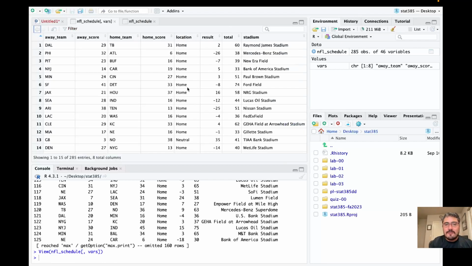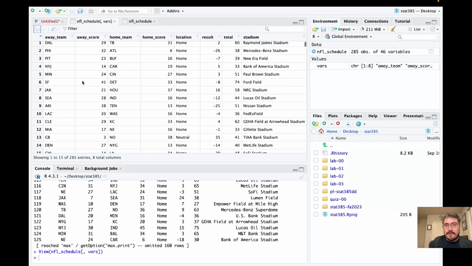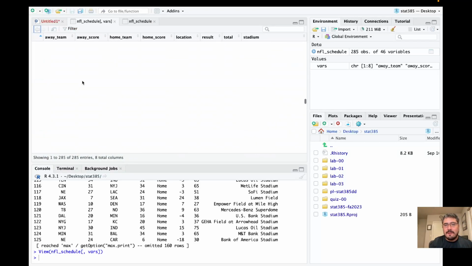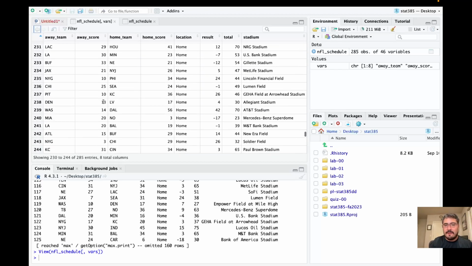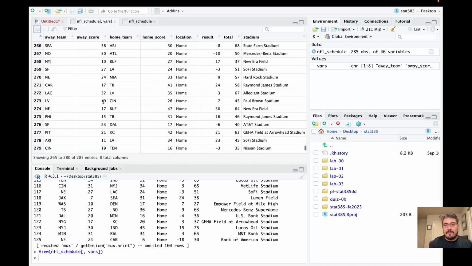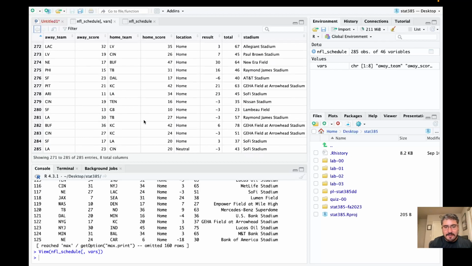Okay. So now we can see all of this scheduling data, but it's much more manageable. Okay. This is interesting. So we have for the Super Bowl. Oh wait, did I not? Wait a minute.